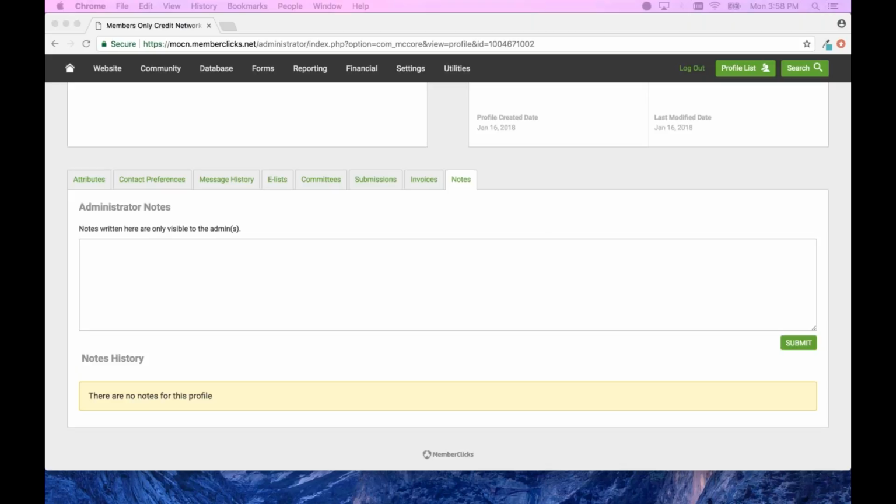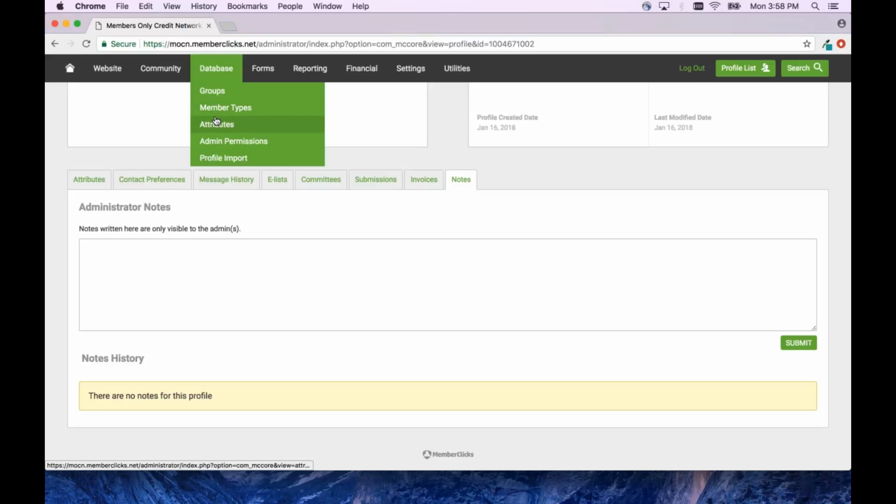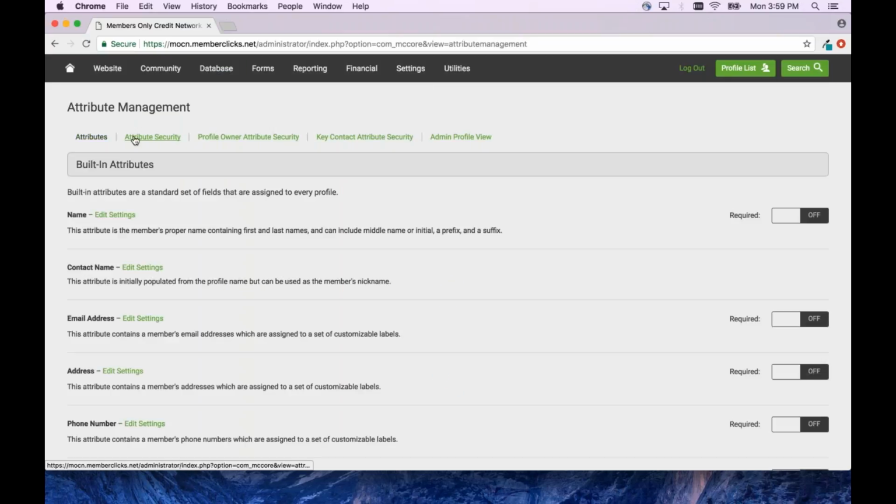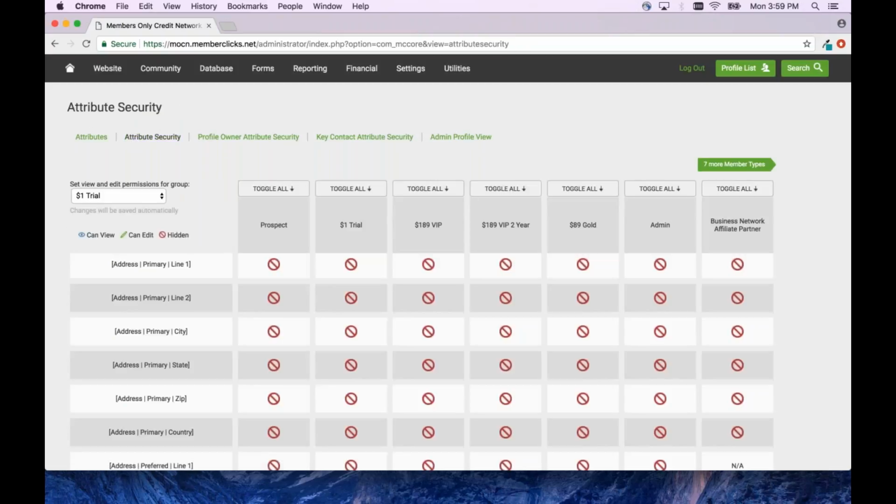Yeah, we were just looking at that, and we said we can give the $1 members the ability to look at this, edit, or just look, or not look at all. That would have been under database and attributes, and attribute security. Got it.